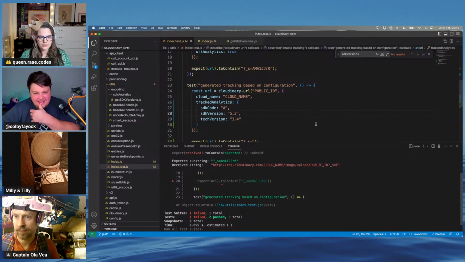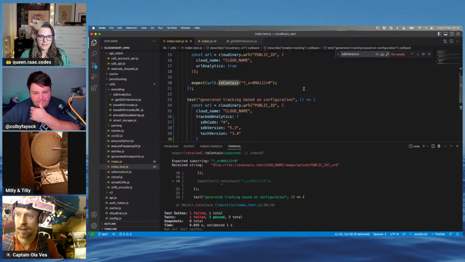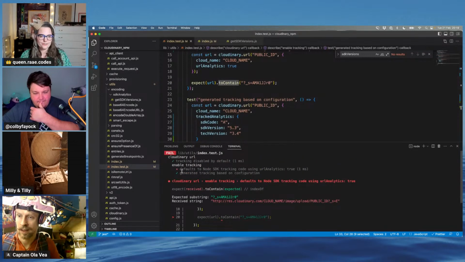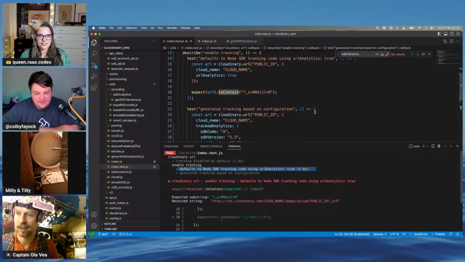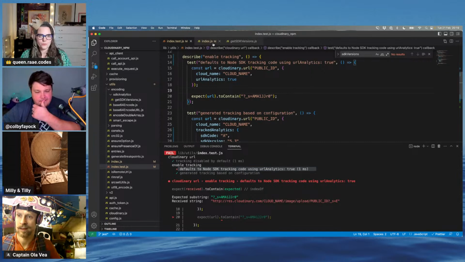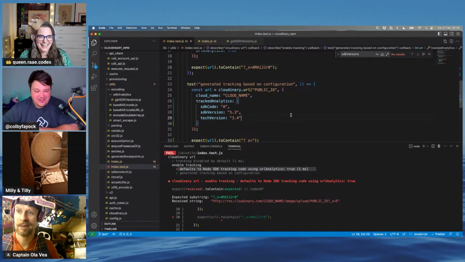An E. Yeah, it should contain the S equals. Oh, we are breaking our first. We're definitely breaking something. Defaults to node SDK track. So we're breaking the actual one that should work, but we made our own work. Yay. Huzzah. Ship it.